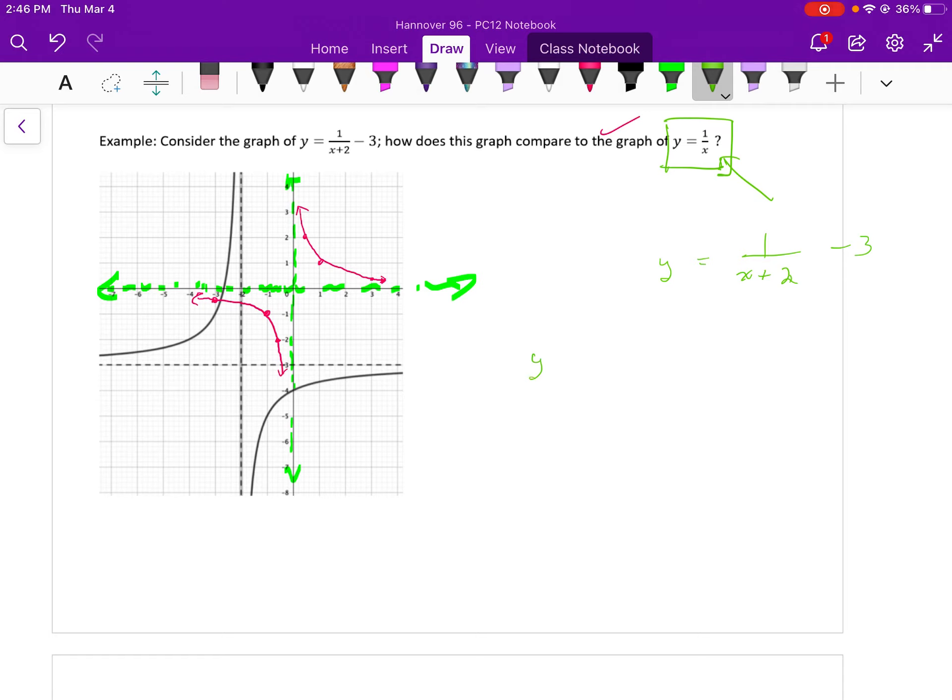Well, very simply, you make a common denominator. Oh yeah, that's right. So, I'm going to just put 3 over 1 as negative 3. And then I just multiply it by a very special type of 1 to make sure that I put it over the denominator. So, this function ends up being 1 over x plus 2 minus 3x minus 6 all over x plus 2. So, I can simplify that this function y is equal to negative 3x minus 5 over x plus 2.